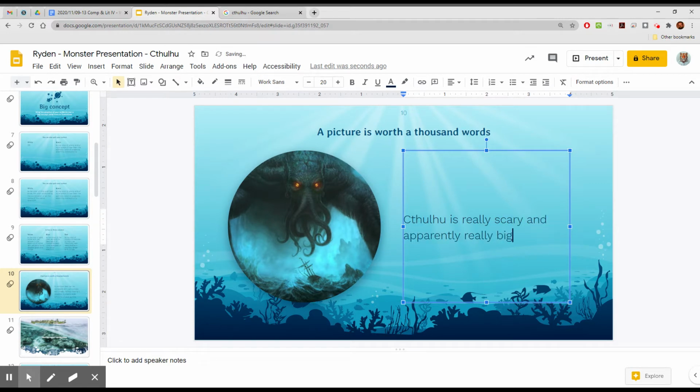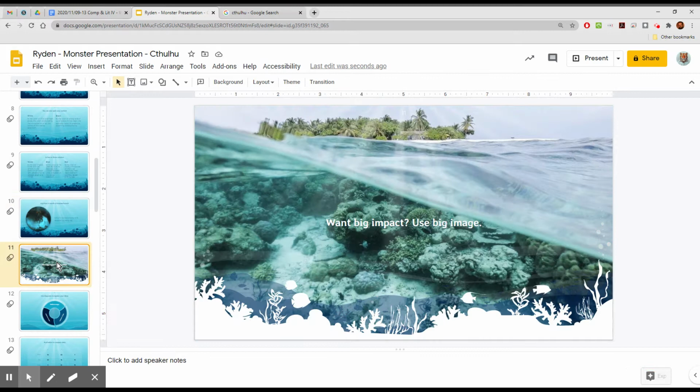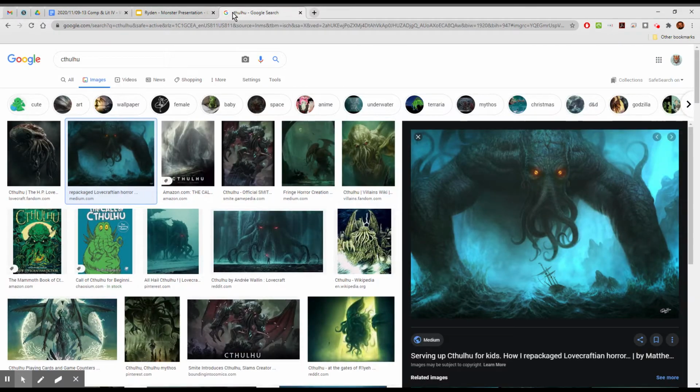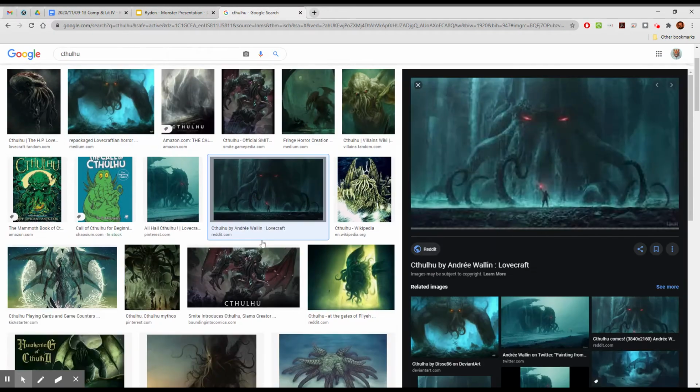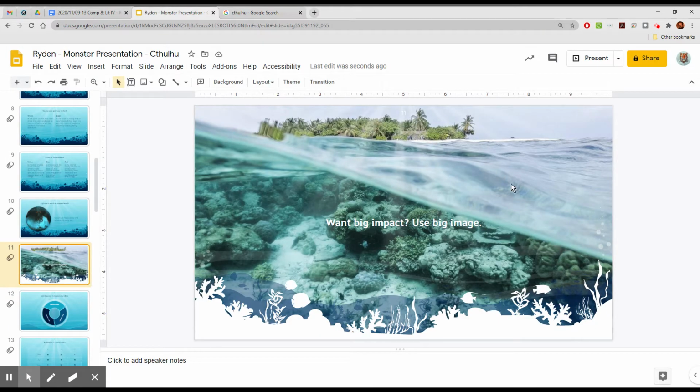really big. Okay, that's not how you should write up your stuff, but there we go, some sample text. Then they have great stuff like here, like use a big image or whatever. That's kind of a nice thing. You don't have to have a bunch of words on your slide. If you just have a full image, like, we got him right here, like here is a cool one. Let's say I want to have a full image for that one, right? This is a good image I could actually use, but I could replace this as well. But I'm getting ahead of myself. Let me go through these slides a little bit, and then we'll talk about replacing background images.